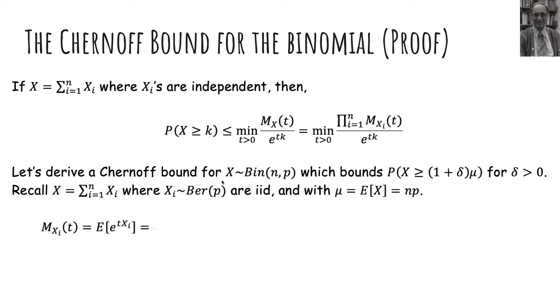So the moment-generating function of a Bernoulli is the expected value of e to the Txi, or sorry, that's the MGF in general. But the Bernoulli random variable only takes on two values. So when I use Lotus to compute this expectation, I only have two terms. And then you can do the math, which isn't super interesting, but I get this thing here.